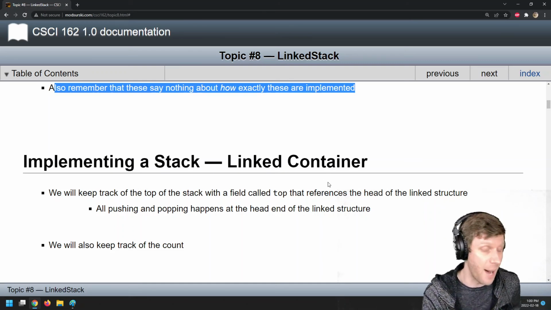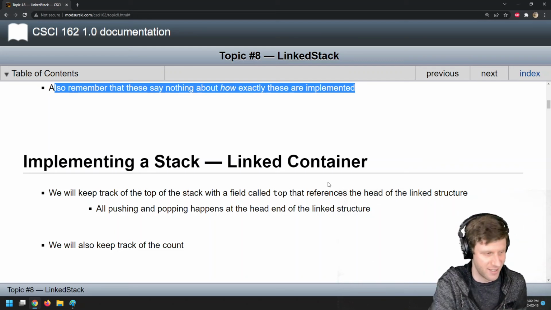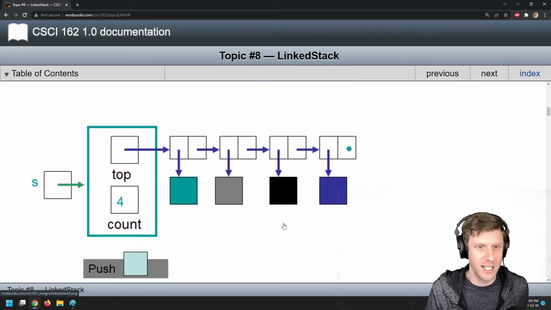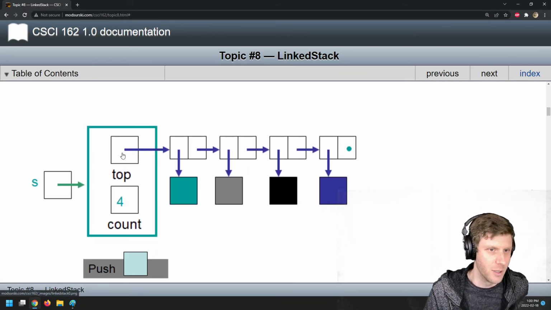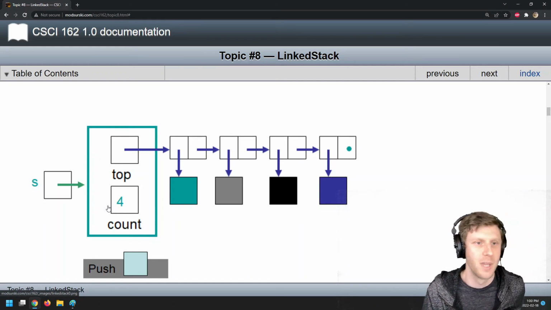If I'm at the top of a stack, I always just care about the successors. I don't have any predecessors, so I'll just have some reference variable, top, and some counter variable, count, to keep track of how many things we have.